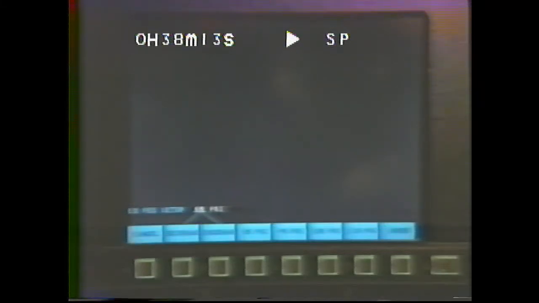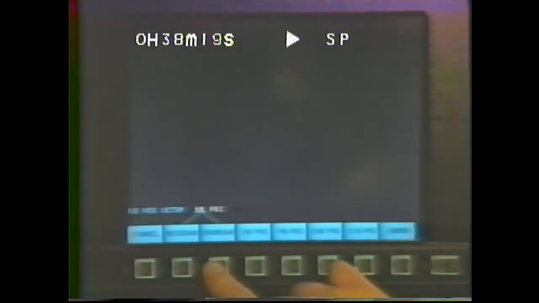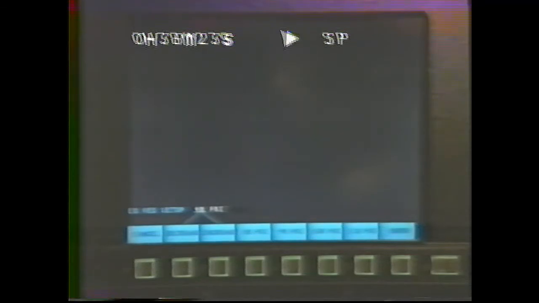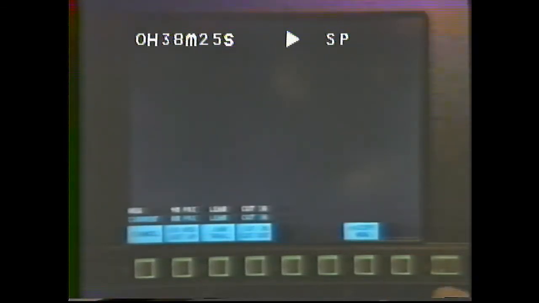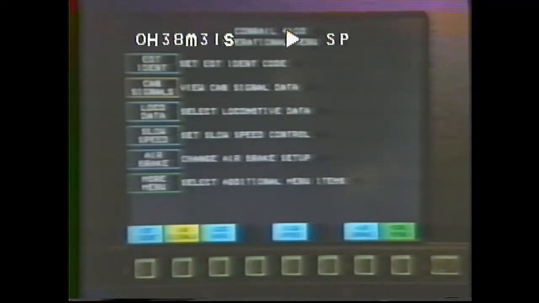Use the preset keys or the increase-decrease keys to set the pressure. Then press enter and accept new and accept new. The air brakes are now properly set up, and after performing the appropriate tests, we're ready to go.